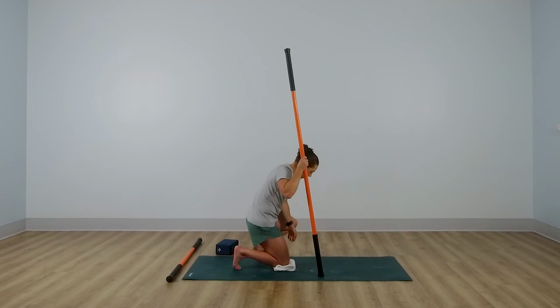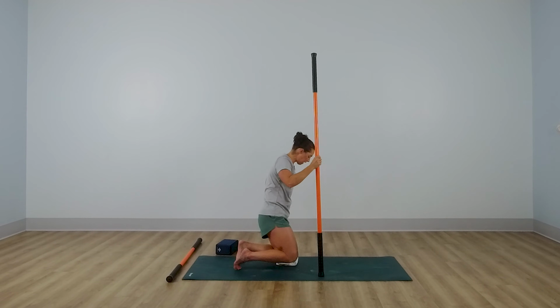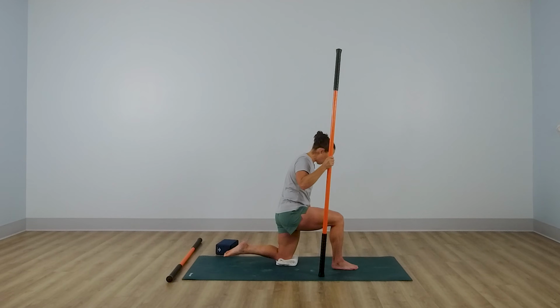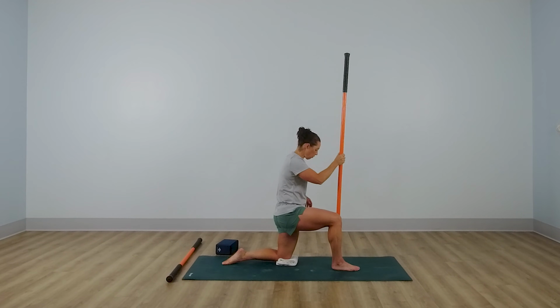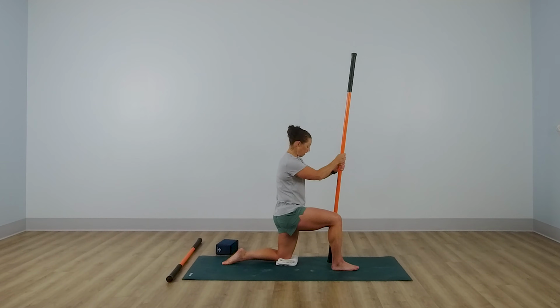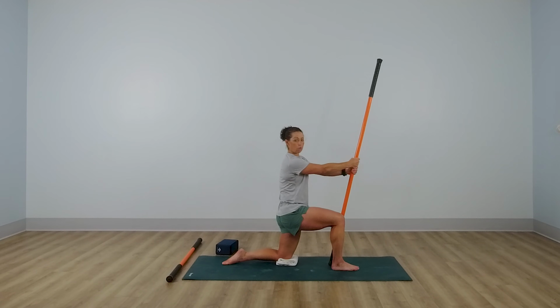All right, so now let's go ahead. I'm going to stay facing away from you. I'll just take my left knee out so you can get a little bit of a different angle, but I'm still going to be working on my left side. So what I want us to do, setting up through here again, find that 12 o'clock position with your stick. Really nothing changes, just the knee that was on the ground.